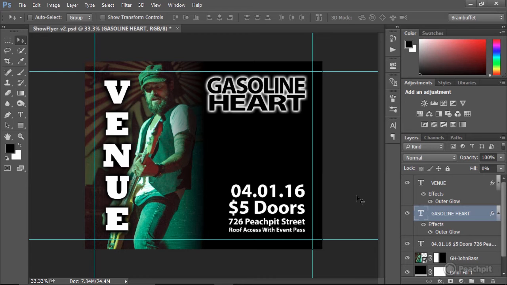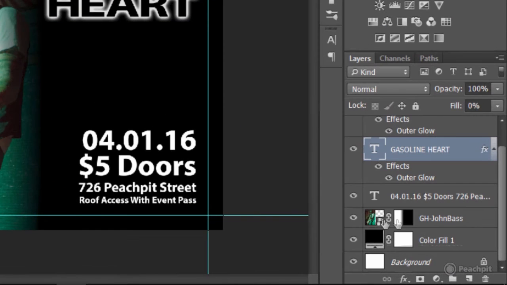And when we start working with filters, one of the most important things is that we want to make our filters smarter. A smart filter is just a regular filter that's applied to a smart layer or a smart object. When we brought in our picture of our bass player, we placed the image. And remember that that makes it a smart object.